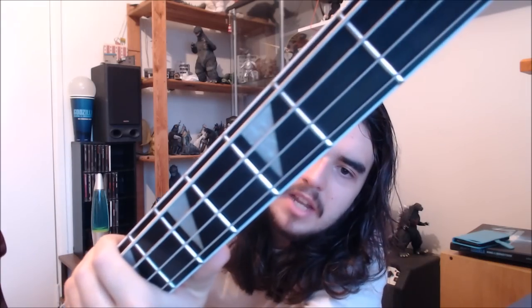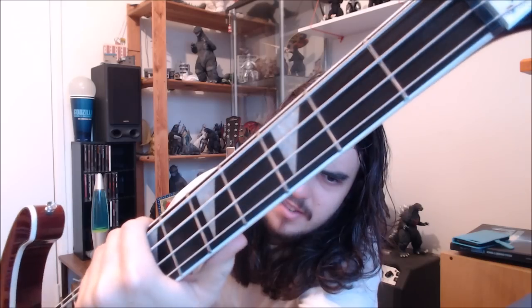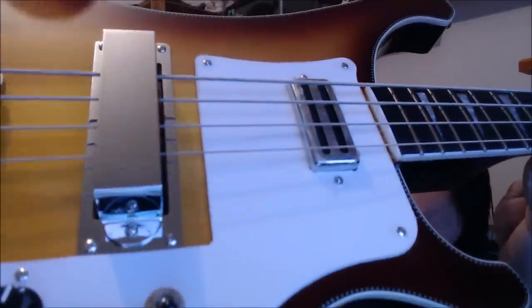Now, I did ask them to do a lighter colored fretboard. I didn't want this almost ebony color that they used here. I wanted a really light colored rosewood. I'm not sure what exact wood they use in Rickenbackers, but it's almost the same color as the fretboard on a real Rickenbacker for the most part. This is a very uniform dark wood. It looks like ebony, or similar to a slightly more shiny rosacer, which, if you have experience with Harley Benton guitars, they use a rosacer fretboard, which is actually a treated maple to make it look really dark like rosewood. So this is an almost black fretboard, which is not what I wanted, but not the worst thing in the world. The binding around the bottom of the neck here isn't perfect, but it wasn't on the first one that I had either. It's kind of rough there, but whatever.